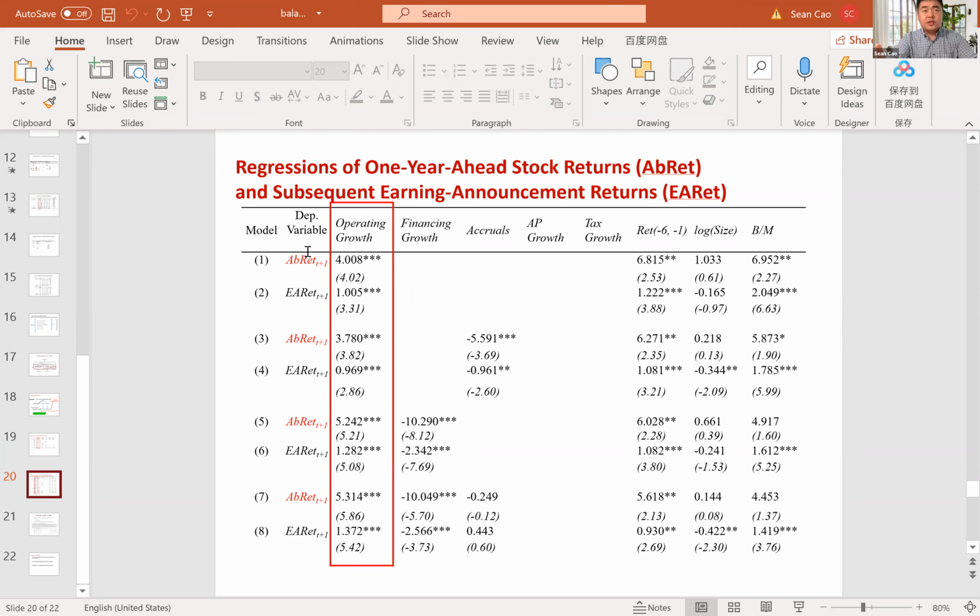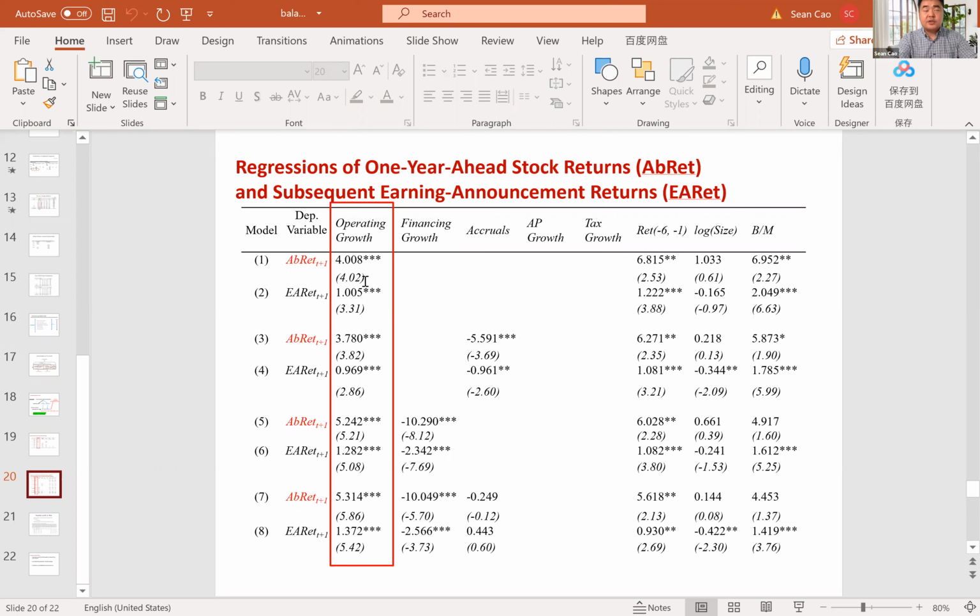If everybody knew this could predict the future earnings, you wouldn't see the operating growth predict the future stock returns. But we can see that the operating growth can predict future stock returns. That means you are one of the few who know about this. A lot of people do not know about this. So when do they know? They know about this in the buy and hold in the following year. They know this in the following earnings announcement. That's why you can buy the stock based on the operating growth.